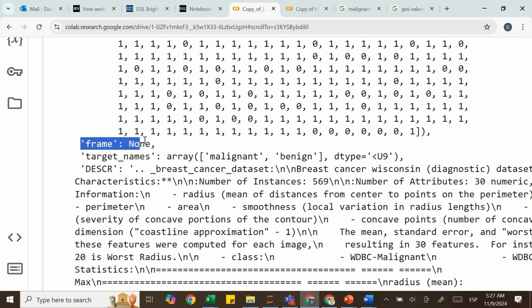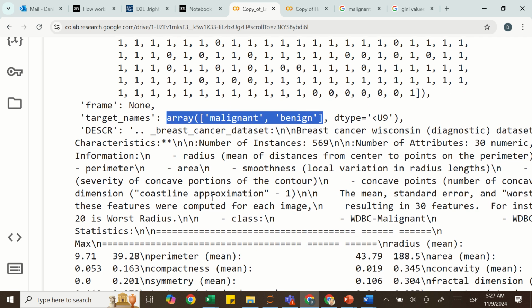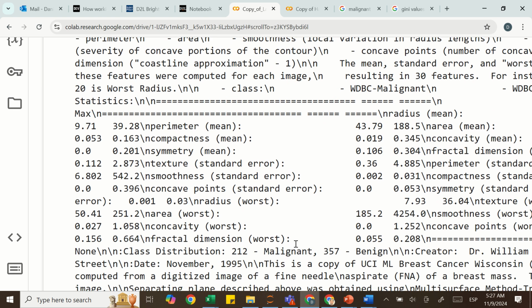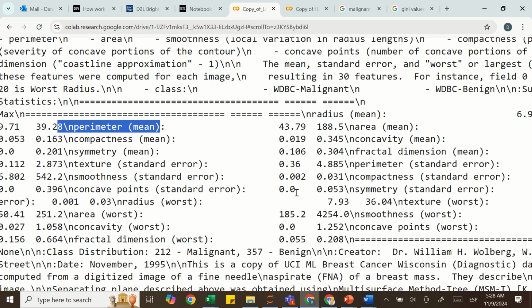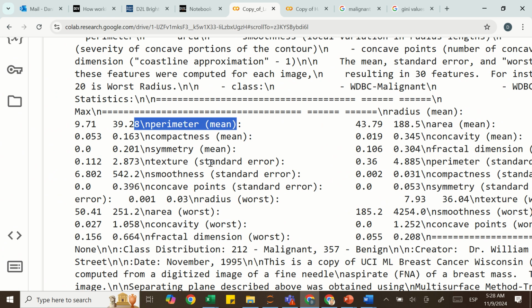Please remember the dictionaries, right? We have the key and the values, right? So target names here is the key, and the values here is this array with the possible values. We also have a description of the data set, and the variables, of course, the independent variables. I won't go over all of them, but I just want to give an idea of the features that we're using here. So we have the perimeter, the mean perimeter of the tumor, the compactness, symmetry, texture, smoothness. So there is the mean value, the standard error, or the worst value. So there are around 30 metrics.